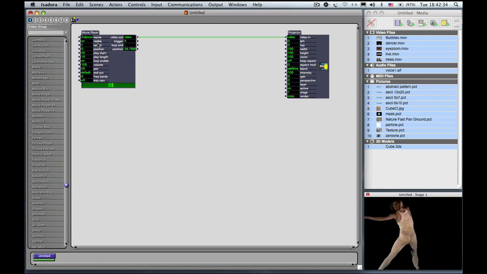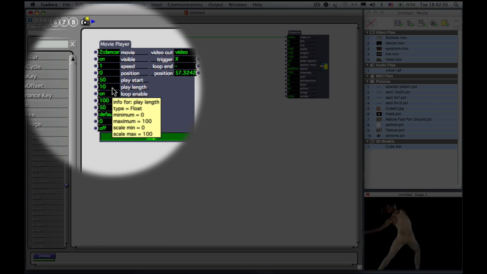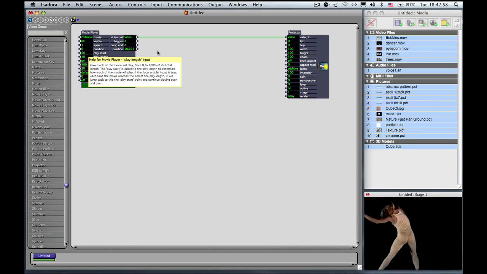One important point is that obviously some of these actors have many parameters, and trying to remember what those parameters are can be a little bit hard when you're starting to use the program. So one really important tip is, if you want to know what a parameter does, point at it with the cursor, hold down the Alt or Option key, and you'll see that the cursor changes into a question mark. If you then click, you'll actually get a little help box that tells you what that input does. And it works the same for the outputs as well. That's a quick way to remind yourself of what the meaning of one of those inputs or outputs are, so that you can refresh your memory without having to refer to the manual.